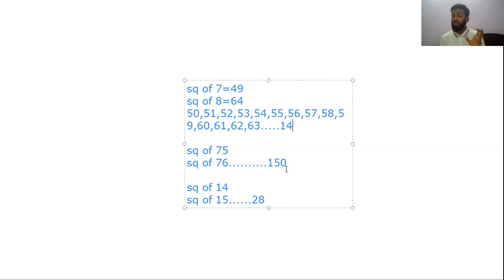कि दो perfect square number हैं, उनके बीच में जितने आएंगे ना वो perfect square नहीं होंगे. All the numbers lying in between two perfect square numbers are not perfect square. कि हर वो नंबर, जितने भी नंबर हैं जो दो परफेक्ट स्क्वायर नंबर के बीच में हैं वो परफेक्ट स्क्वायर नहीं है, राइट? अगर 49 और 64 दो परफेक्ट स्क्वायर हैं तो इनके बीच में आने वाले जितने भी नंबर हैं 50, 51, 52 यानी कि जो 14 नंबर्स हैं 50 से लेके 63 तक, इनमें से कोई भी परफेक्ट स्क्वायर नहीं होगा.